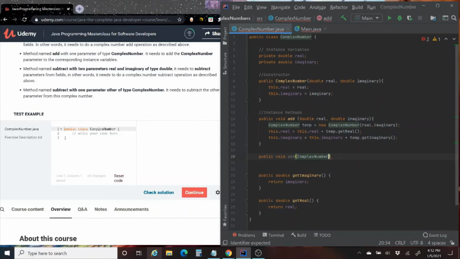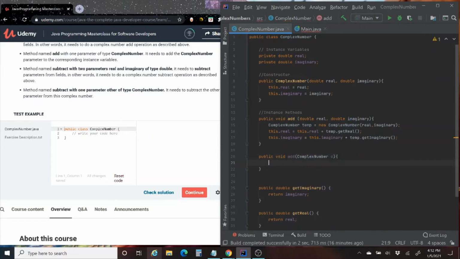Do they tell us what they want to title it? No, so we'll just title it C. And it will be this dot real equals C dot get real.